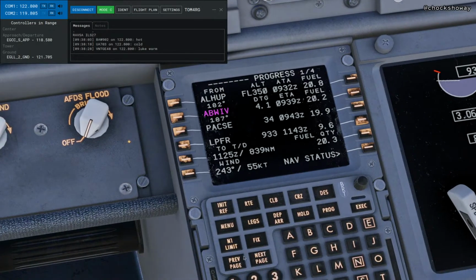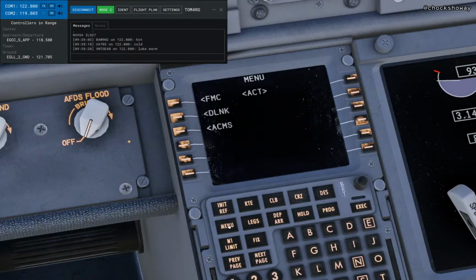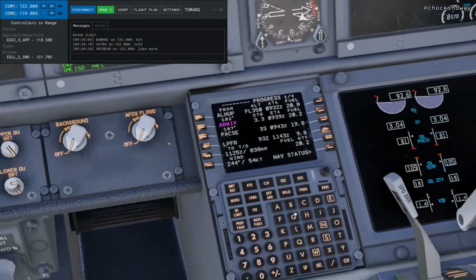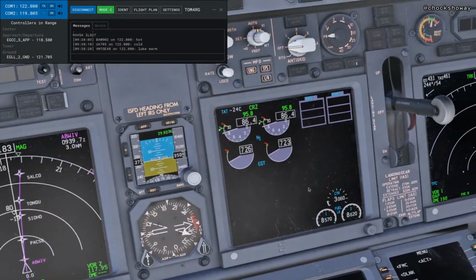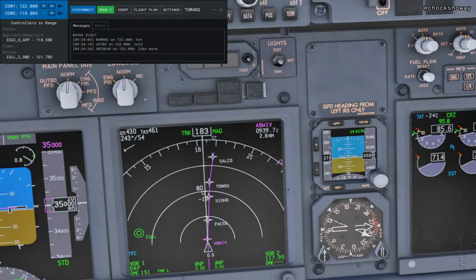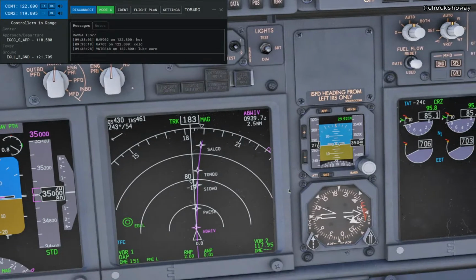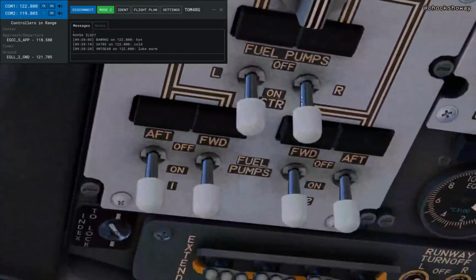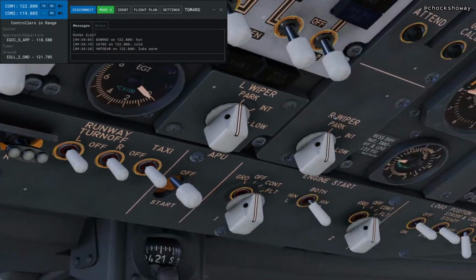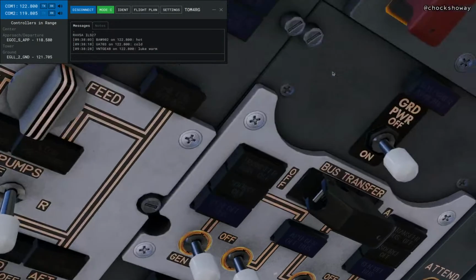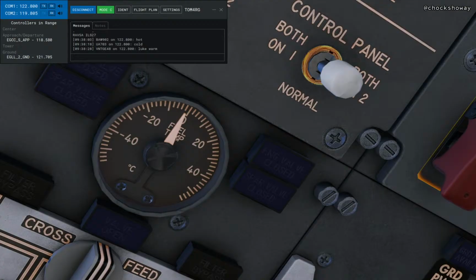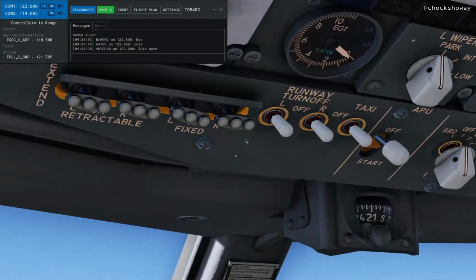Can I see? Just somewhere I can see the outside temperature. But you can probably see the outside temperature based on the fuel temperature. Fuel temperature, oh no, fuel temperature is still just below 0, but that's fine. It doesn't freeze until you get well below -50.